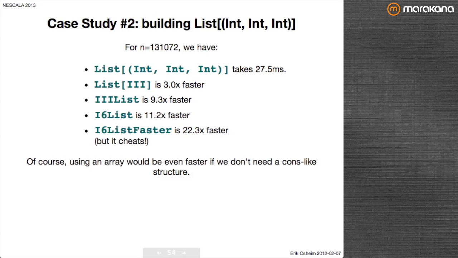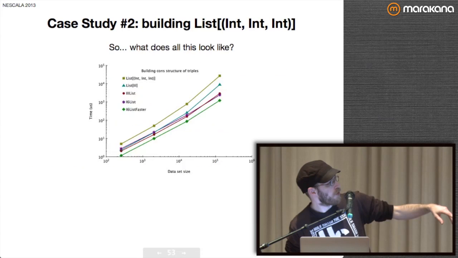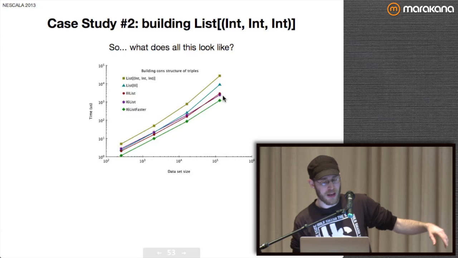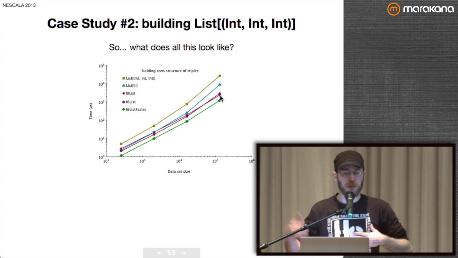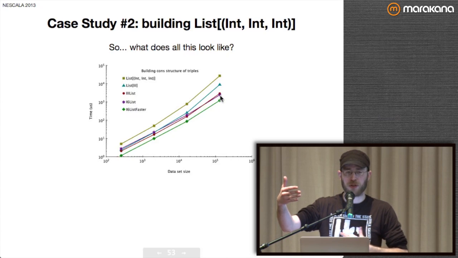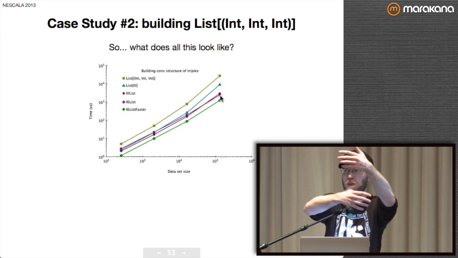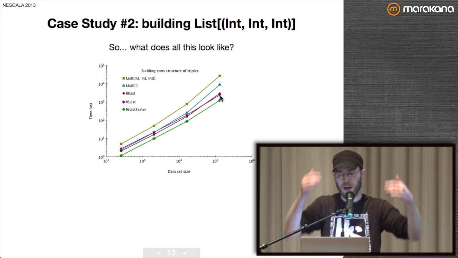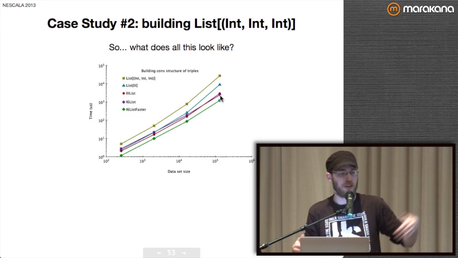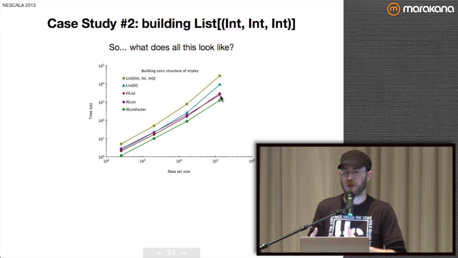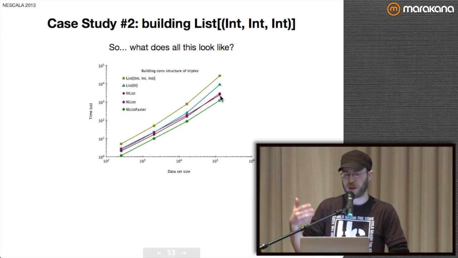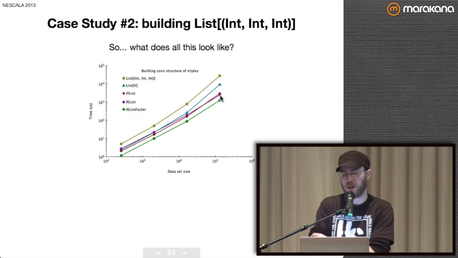And then I6 list is weird in that if you go back to the graph, it starts out being worse here. It's the weird purple star thing, but then it gets better than the one it's really near. What's happening there is that if you have to build it element by element, it's actually worse for small amounts because you're constantly swapping out the head of the list for the 1 version and the 2 version, then back to the 1 version, then the 2 version. But when you get really large, the memory savings start to take effect, which is that it's able to garbage collect instances faster as it's going. There's less memory pressure, so it does a little bit better.